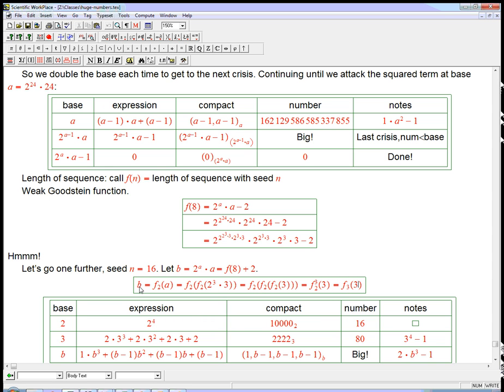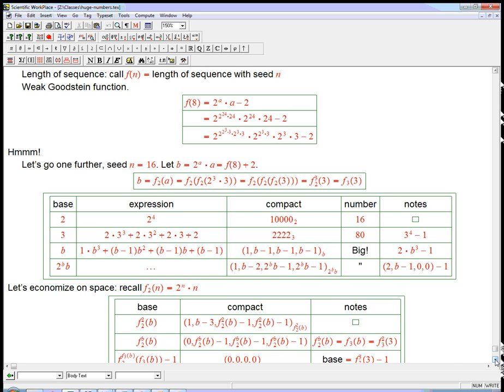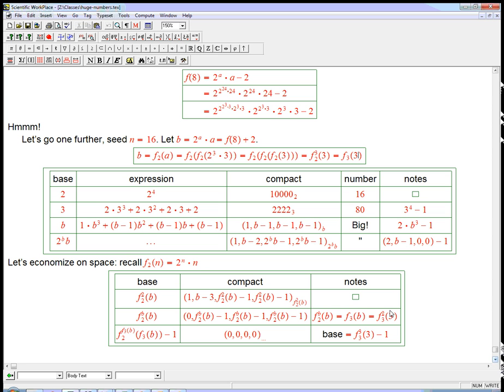Okay. And so b is none other than something from the f3 function, the third function in our hierarchy. And so I've gone ahead and put that in here. This b is f3 of 3. So f3 of b is just f3 squared applied twice, f3 of f3 of 3, sorry. Now we're not quite done. We need to take all this stuff and kill it off again. So how many times do I need to do that? I need to take this number. This number tells me how many times I have to do the f2 function to get the base up to something where it will work.